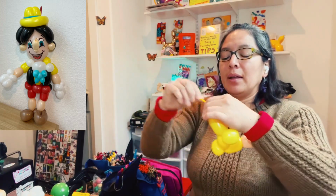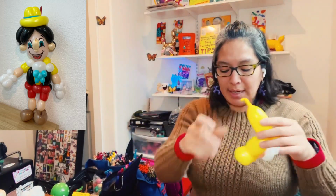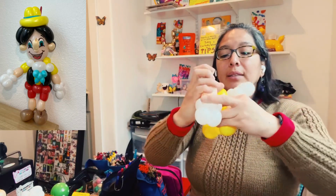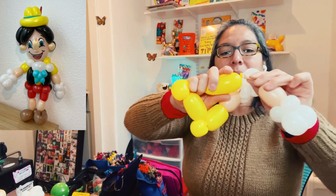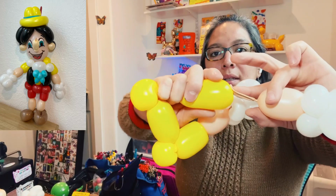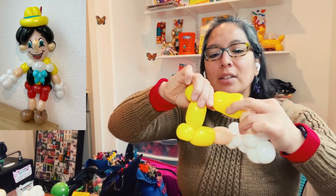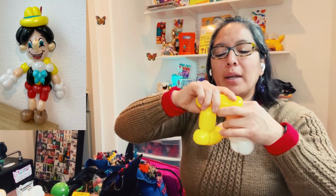Okay. Now you have this, or close to this, the end. The same idea. Push the air all the way up, and let's make a marriage twist again. The same thing we did for the legs, okay? You grab it like this. Push. Look how I'm using my fingers, so the air doesn't go all the way too fast. Do it the way you think is going to work better for you.